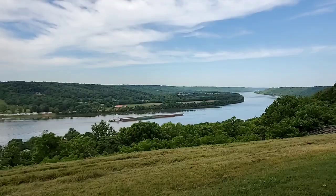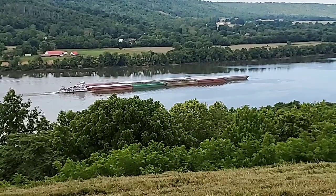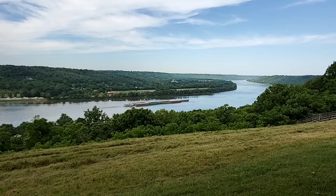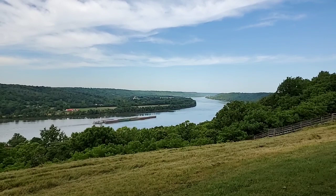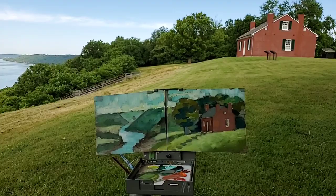Sometimes I think I'd love to have a barge, like put an art studio on a barge, and you could have a little grassy lawn, and you could have a pottery studio and an area to paint, and just kind of float down the river. One of my favorite artists is named Harlan Hubbard, and he built a little shanty boat, and he lived on the boat for at least 4 years, and he floated from this part of the river all the way down to New Orleans. And if you haven't heard of him, he's got a few books about his life and travels that would be worth checking out.